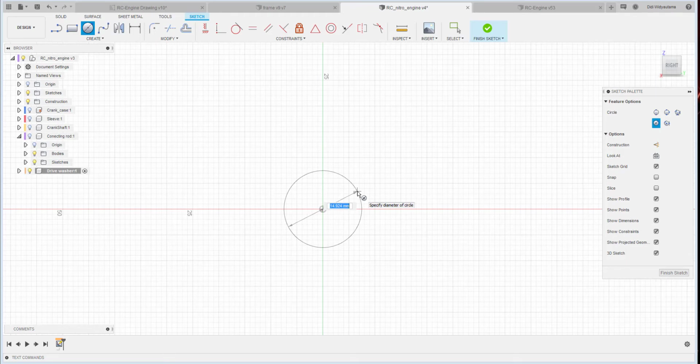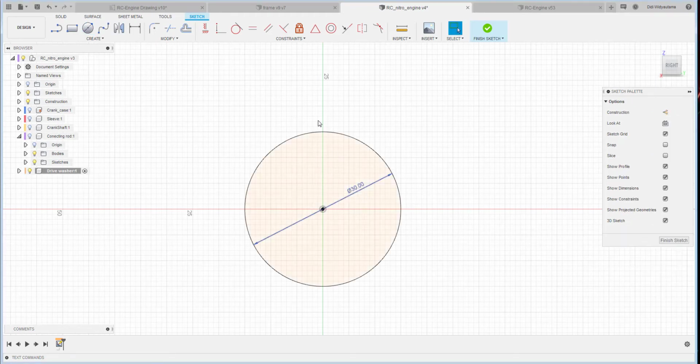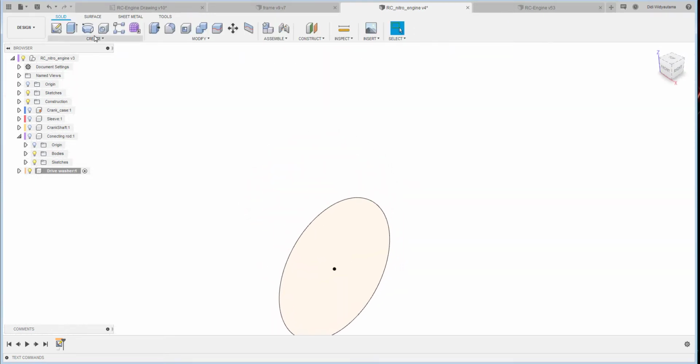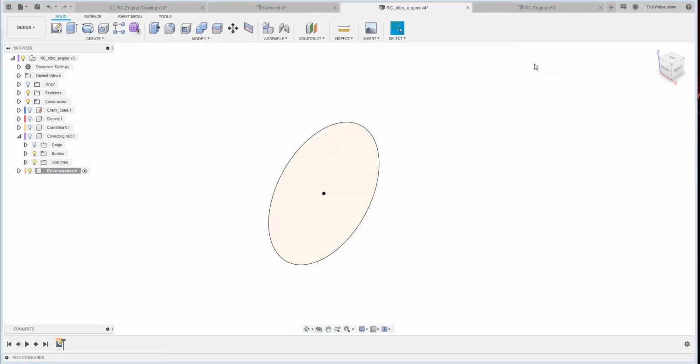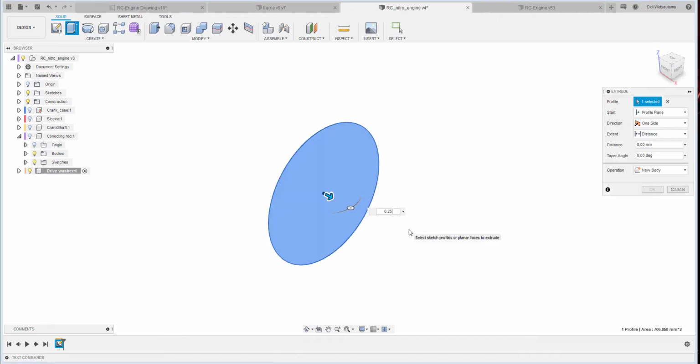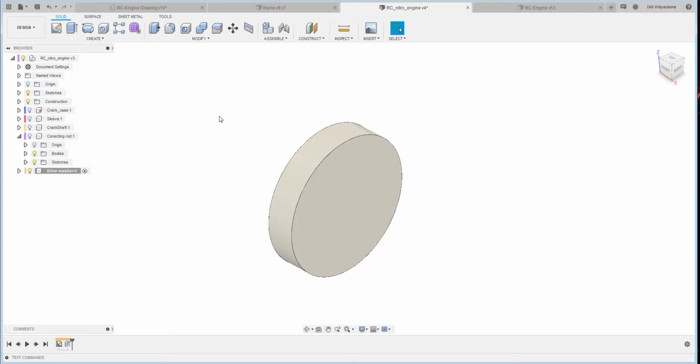This one is diameter 30, and then I will extrude this one with the length 6.25. Okay, then I put the chamfer over here.